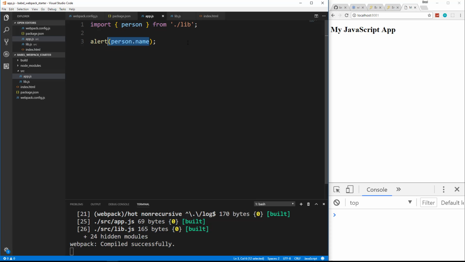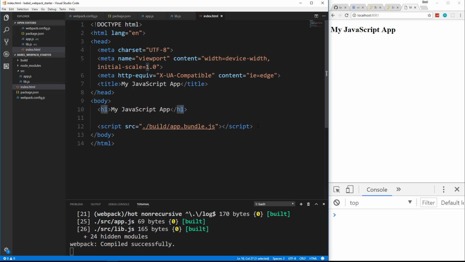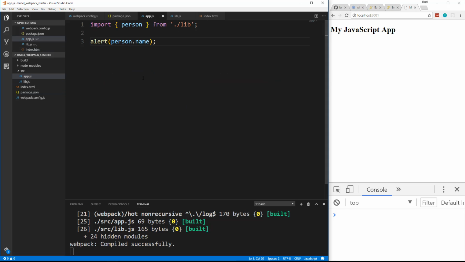So this is very, very powerful when building applications, and gives you more of a React or Angular type feel. You can build applications that seem like framework type applications rather than putting everything in one file or including a bunch of script tags with a bunch of different files. So the modules system is very, very powerful.